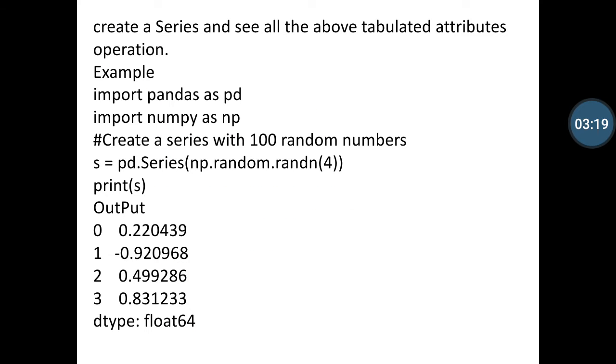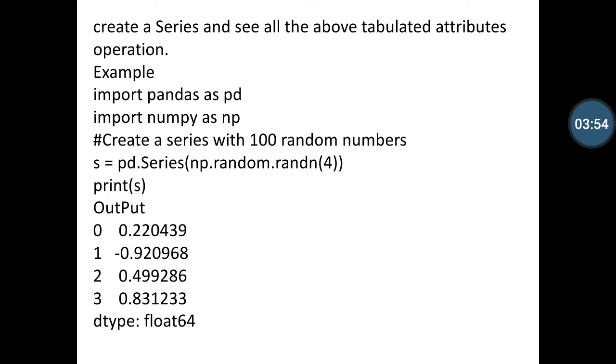First of all, I am creating a series and seeing all the above tabulated attribute operations. First, the main libraries used in our code: I import pandas as pd and import the numpy library as np. Pandas is basically for operations on a data frame, and numpy is used for operations using numbers in our programming code.